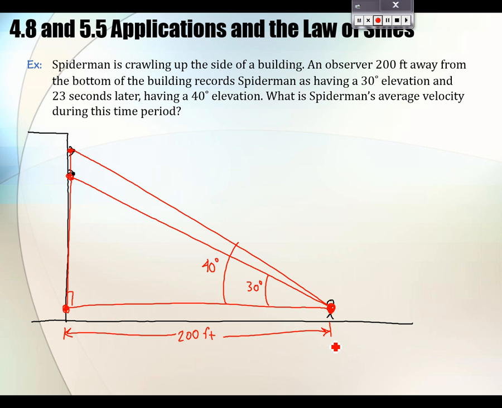And what would we like to know? Eventually the average velocity during this time period. But what would be helpful in the interim if we could figure out? Yeah, so that's this distance here. It kind of feels like the car problem a second ago. What do you want to call that? You want to call it D again? Okay. You call it H for height or whatever. We'd like to know D.